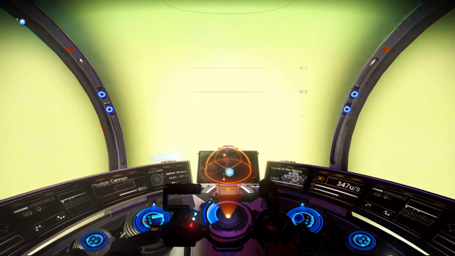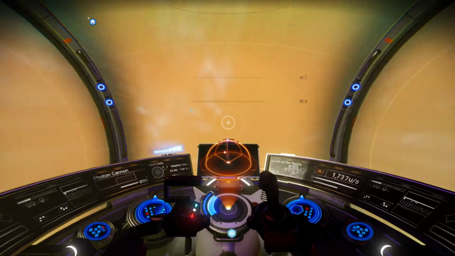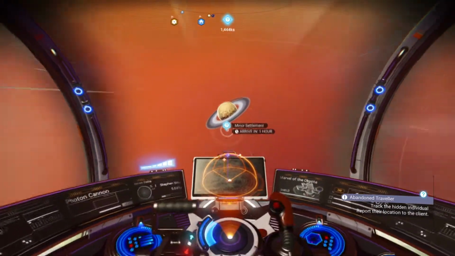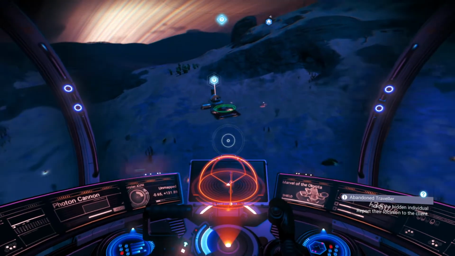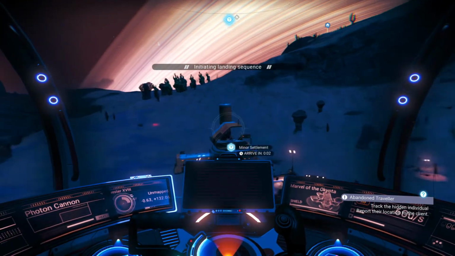So we'll just get up into space, and we'll see where we're headed for. What is it? Minor settlement, 1 hour. Right, away we go. So here we are, just coming down on the minor settlement. There's actually a mineral deposit quite close as well, so we'll check that out.